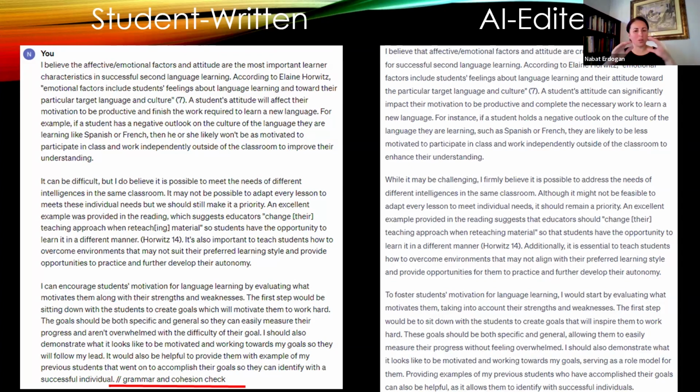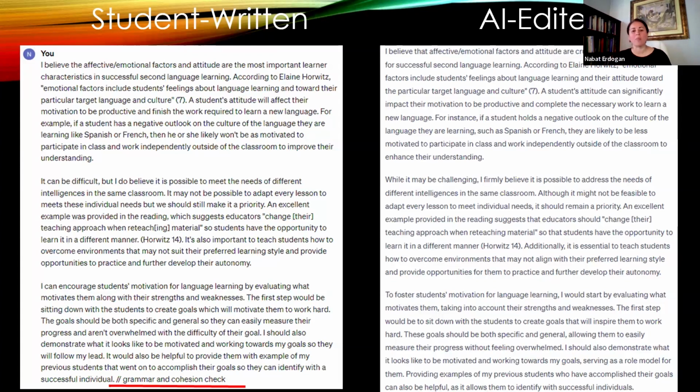There are a lot of examples in this specific text edit where ChatGPT changed a very simple basic word to a more sophisticated, sometimes unusual word. So that's how we see how AI changes things.